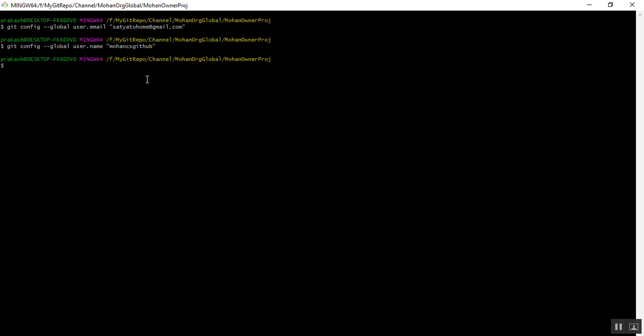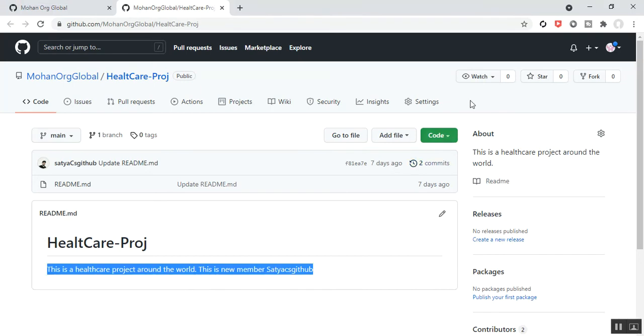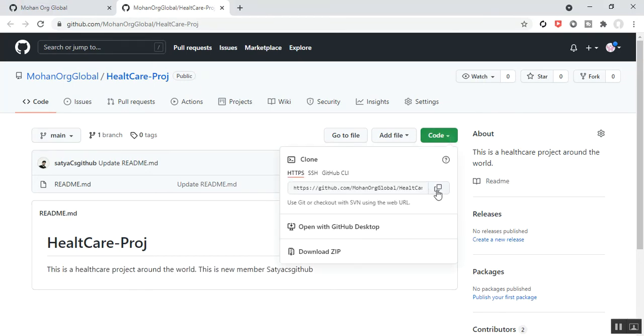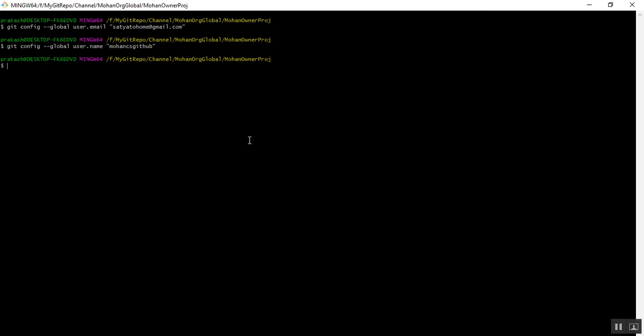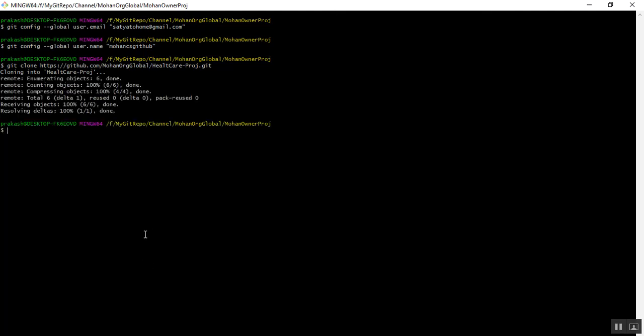Alright, so step 2 is that the owner will clone the GitHub repository. For that, I go to my code here and copy this one, then go to my git bash here. For clone, the command is git clone and the clone URL that I copied, and press enter. After that we'll check the file details after cloning the GitHub repo.